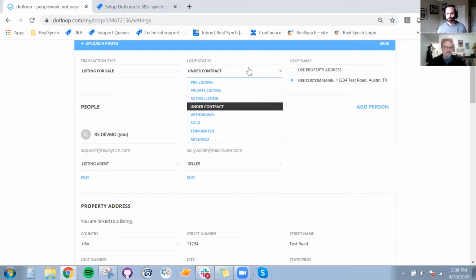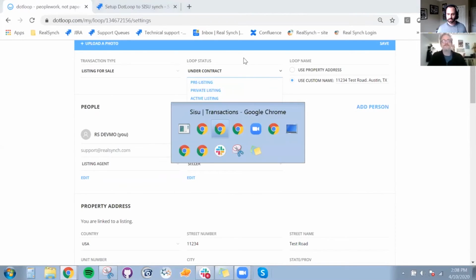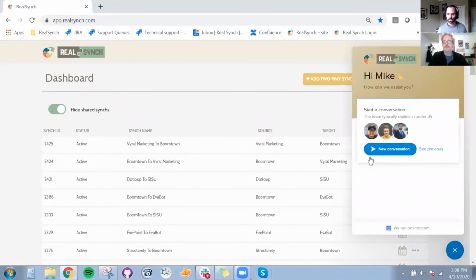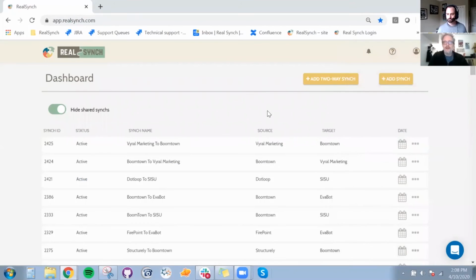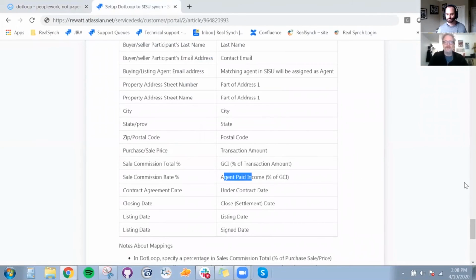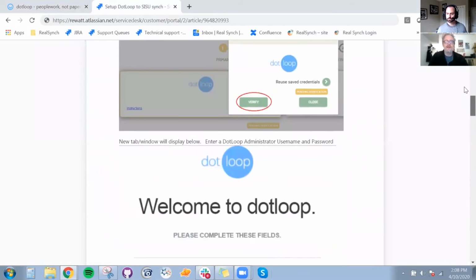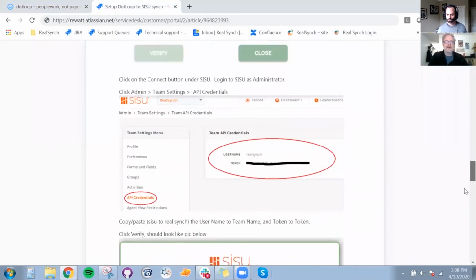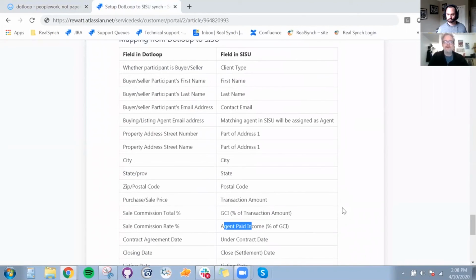Perfect. Cool. All right. And if you guys need help getting this set up, just reach out to Scott at realsync.com, and happy to jump on a screen share like this and walk you through getting this integration set up, or you can chat us here on the screen that Mac is showing right now. Yeah, absolutely. We've got a knowledge base article which we'll share as well that has a good reference to how to set up this sync and what exactly it does, and a little table of all the field mappings that we support for the sync right now.